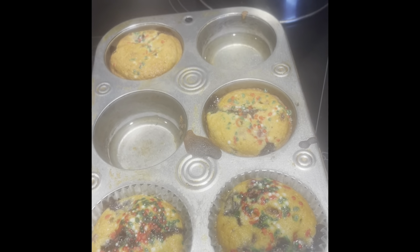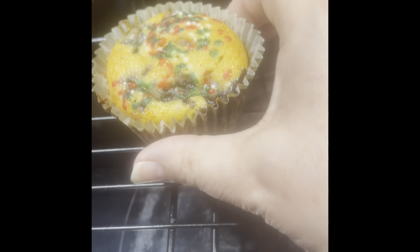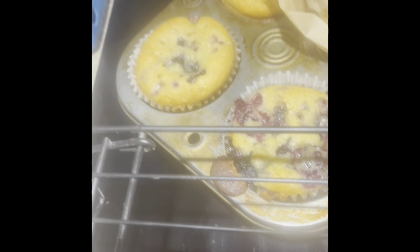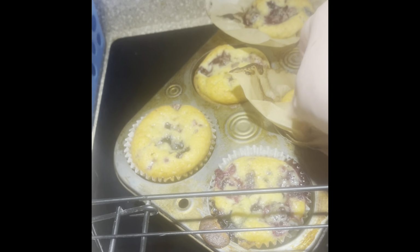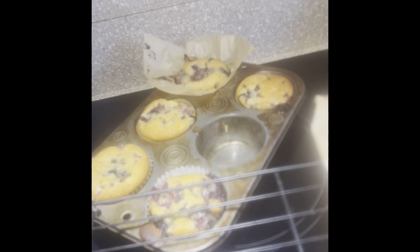So, the muffins are done. I'm going to show them to you in the pan, and then I'll show you how we get them out. This is the one pan that had just the 2 different kinds. We'll pull one of these out to put it on our thing. Look at all those pretty sprinkles. And now here we go. So we saw when you have it on this, which you probably already knew. Let's try our parchment paper one. Oh, look how easily that came out.